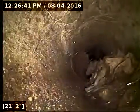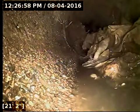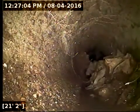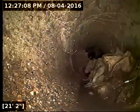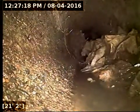What I would recommend here, and it's impossible to tell right now because of the amount of roots and debris in the line, but you can see that there's no water really standing there. It's all debris. And what that tells you is likely the line here still has good slope and grade. So what you could do is do a jet to blow all this debris out of there, cut the roots out of the way, and then do a sleeve or a liner. And that will avoid any excavation altogether. And I think that's going to be a decent option here. Once these roots are cleaned out and the debris is moved out of the way, although you're going to have damaged, compromised pipe, the pipe itself will still be flowing properly. So you can line that, and it'll be good to go. So I do recommend a repair here from 21 feet out to 27 feet.